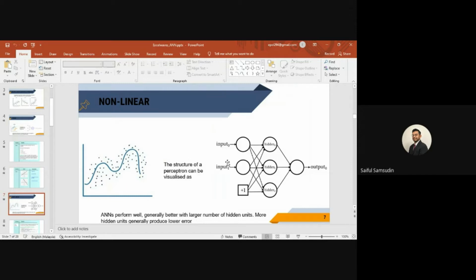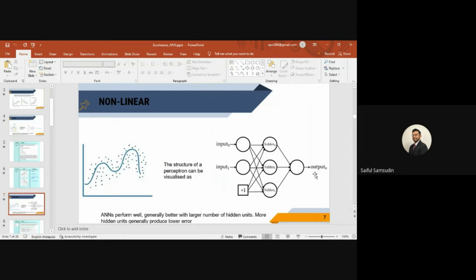We go into the independent variables, and then we go to the hidden nodes. I will explain later what a hidden node is, and we come up with the output.